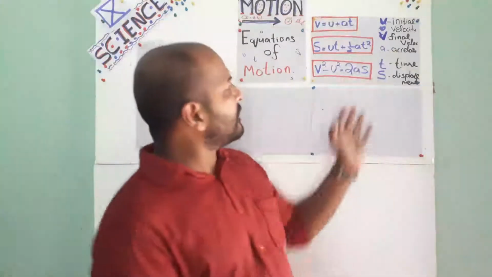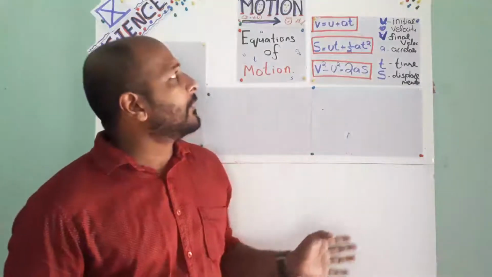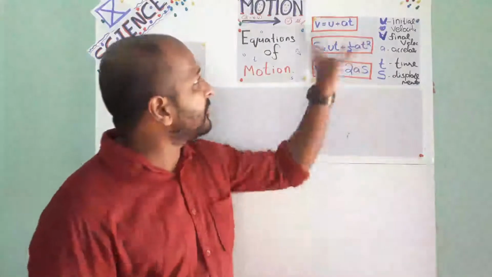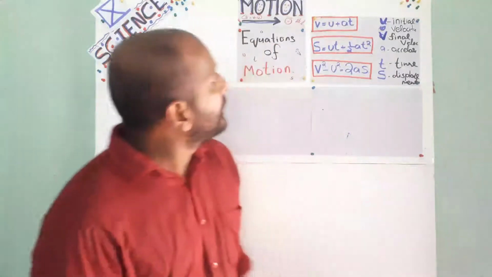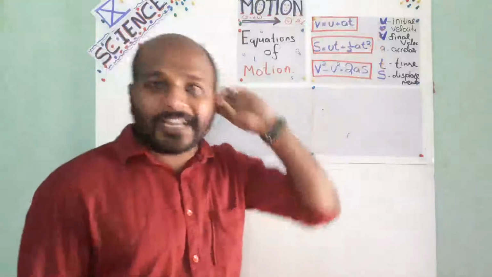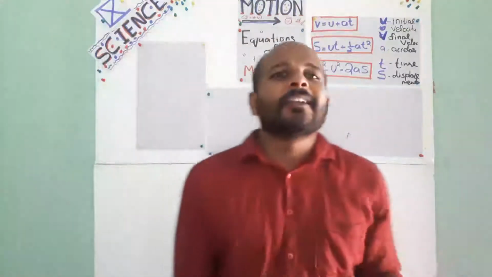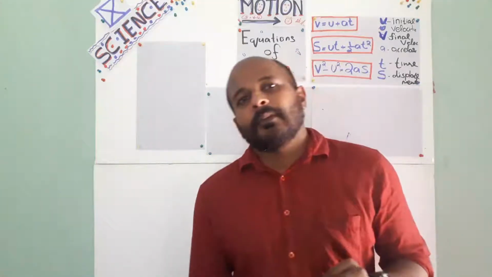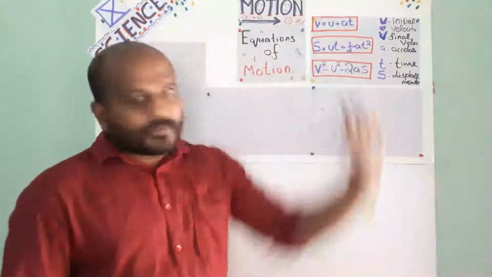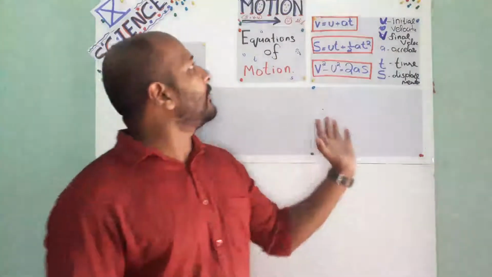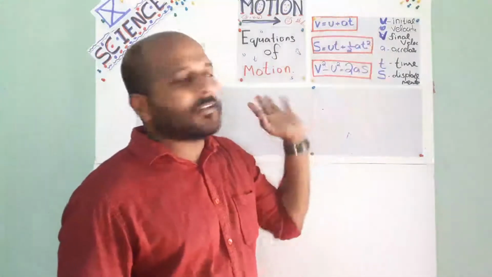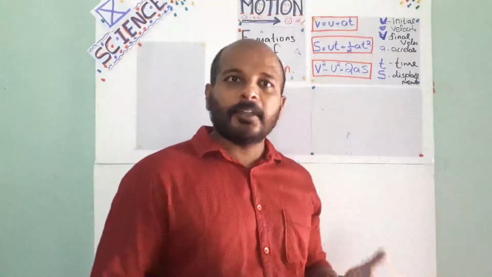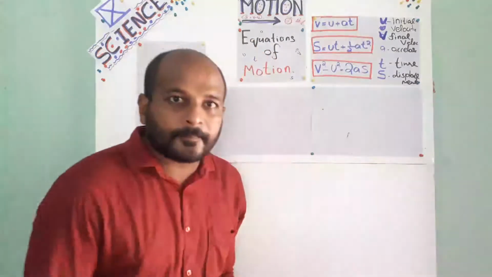Equations of motion are only these three. These three are the basic equations of motion. The first one is regarding acceleration, and the second one is regarding displacement. So how can we derive these equations? These are the final equations we are getting, simply by seeing this: v equal to u plus at. What is that? Any idea about that? No, isn't it? So we need to know how we got this.